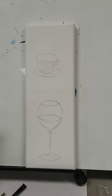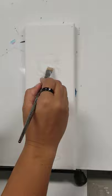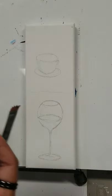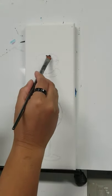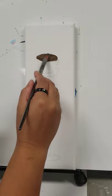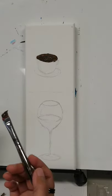All right, I'm back. So we have our paper towel so we can clean off our brush. I usually don't switch brushes often, so I just clean it with the paper towel. For the coffee I'll use the burnt or raw umber — that's just raw umber, it's a darker brown. Just use it in this section for the coffee, and follow your sketch.